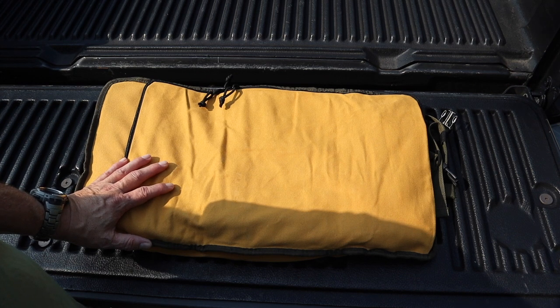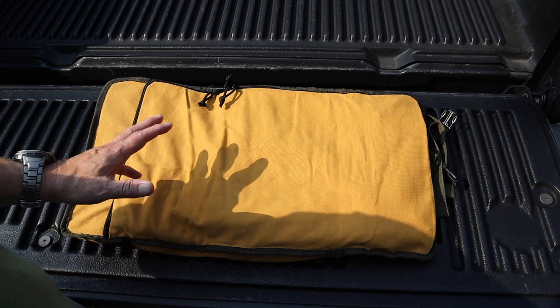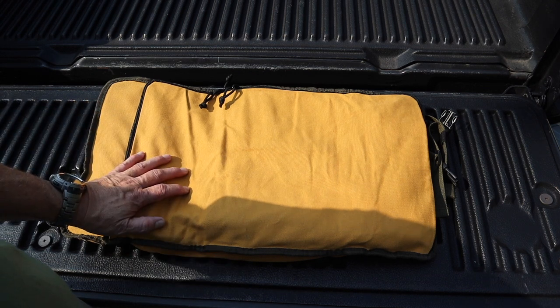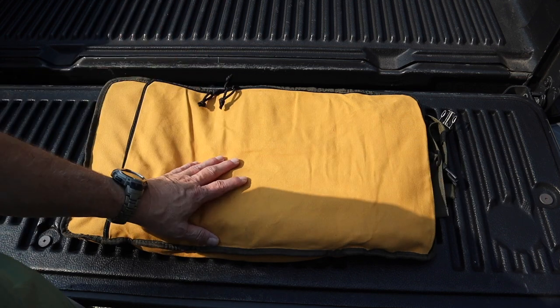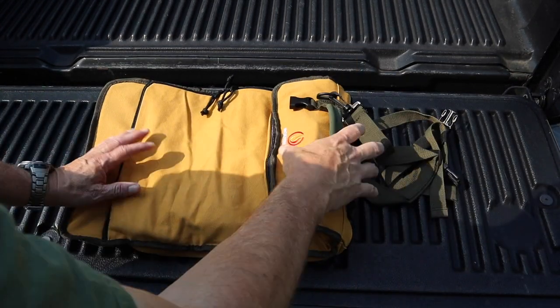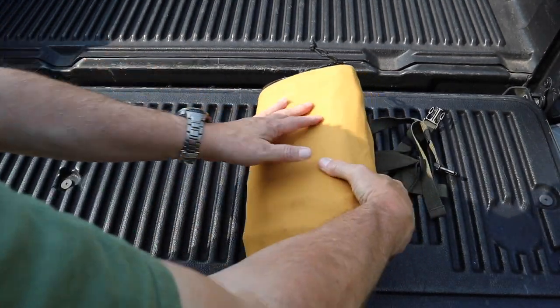They tend to come up with very unique ideas and execute them really well with great materials, and the prices are right on this stuff. Right now, I believe they have a sale running on these — today might be the last day and this is actually at a discounted price, so you may want to check that out when I post this video. But they run specials all the time, so check often at their website. If you missed the sale, they will have others — they are good about that.